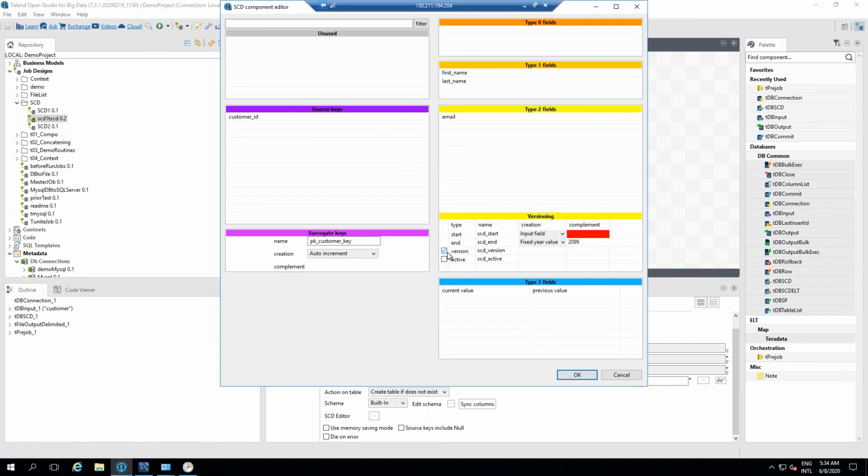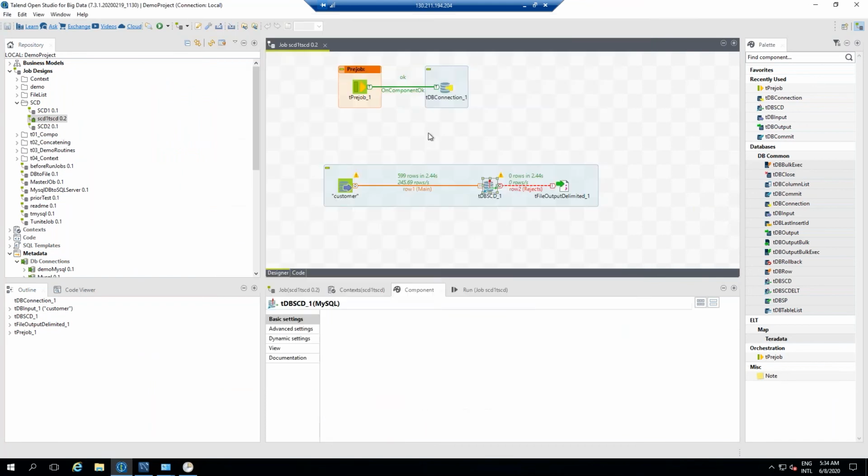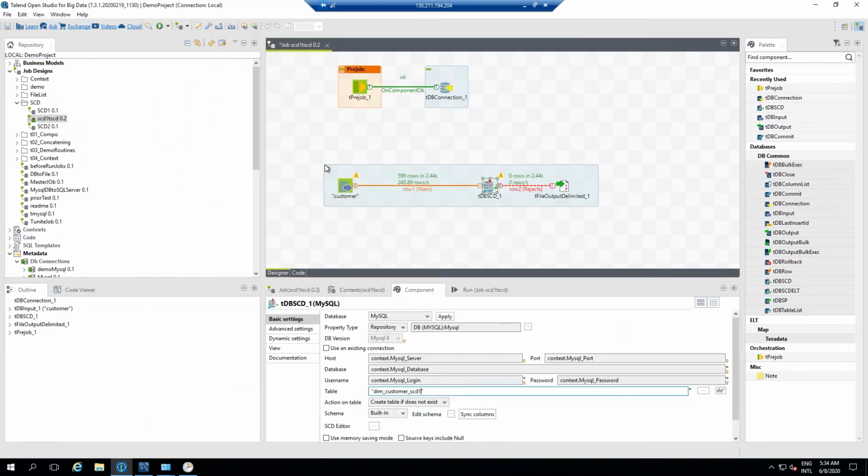Then if we are working with SCD type 2, and if we need the versioning as well, then we can specify the versioning of the data also. Automatically the versioning is going to get generated. And if you want an SCD active or inactive flag, we have the option to modify the column as well. Whatever columns we have created in the table, those column names we can specify here. Once this is done, click OK, and now this portion of your slowly changing dimension is ready.